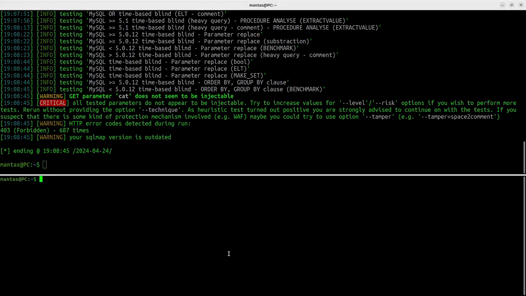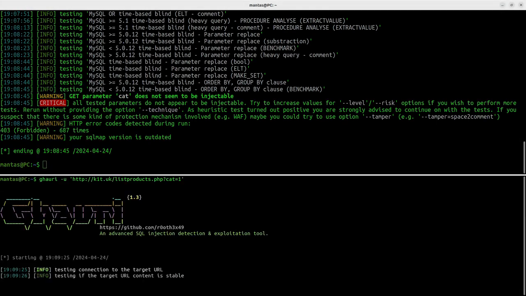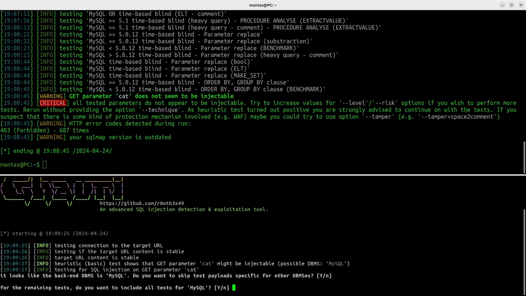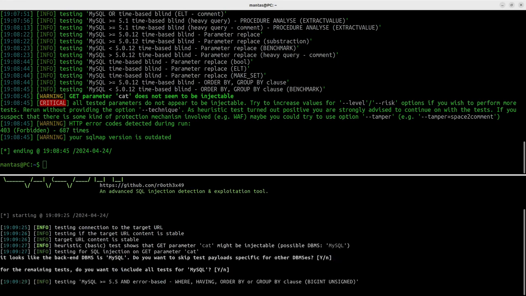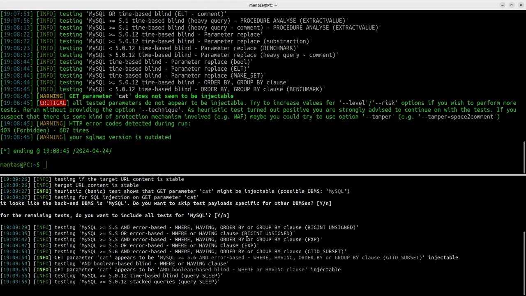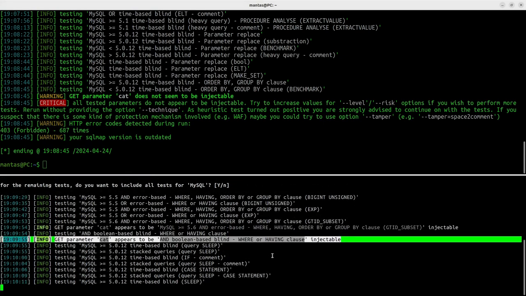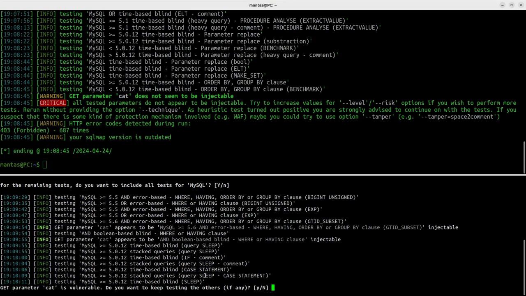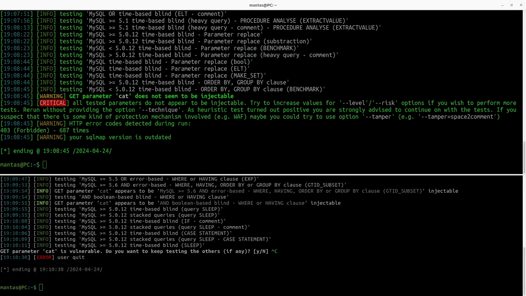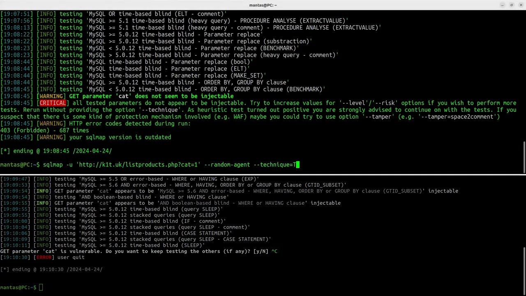If we try running the same stuff with Ghauri, it will also probably be blocked. Okay, I was pretty wrong. Ghauri somehow managed to bypass those naive restrictions. When trying to bypass some basic rules, I suggest listing tamper scripts for sqlmap.